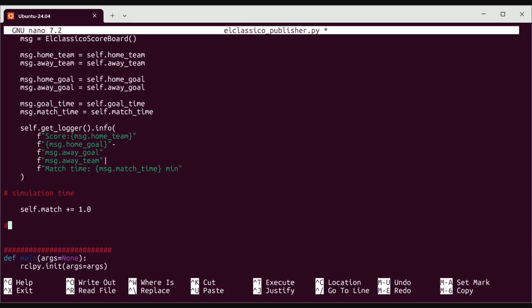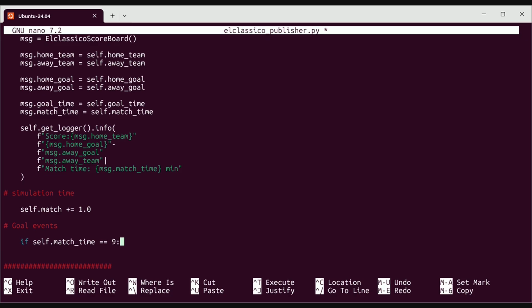Next is to define goal events. Now this is the important part. How do we define that? Once again, we can use an if loop over here. Self dot match time. Let's say at the 9th minute, you can write 10th minute, 11th minute, any time within 90 minutes.